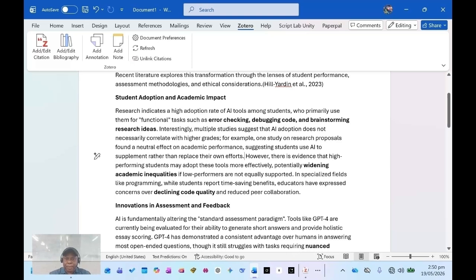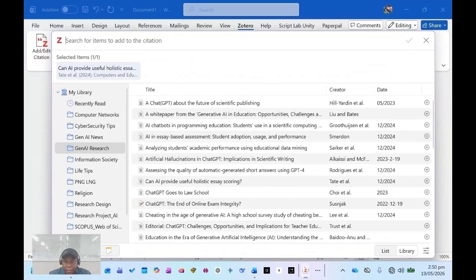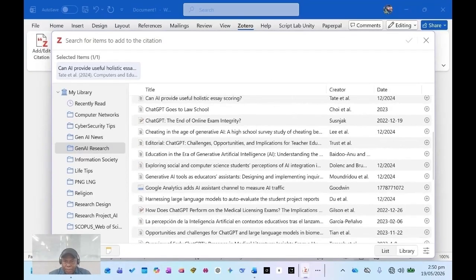Make sure you click there, then go to add/edit, scroll down, and look for the article that you're going to cite. It must match exactly the content that you cited in your paragraph, so don't choose another article.